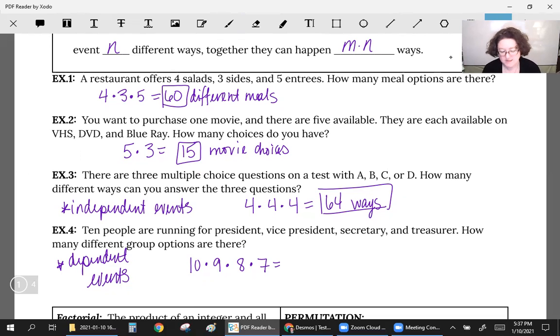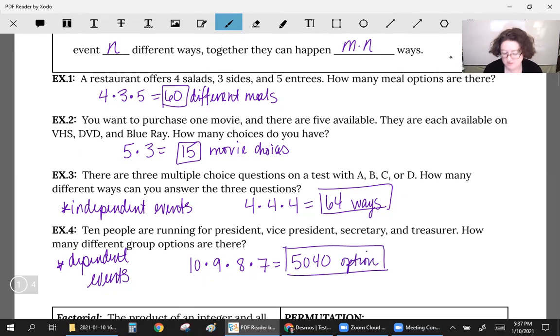So we're going to do 10 times 9 times 8 times 7, which comes out to 5,040 options or different combinations of who could be chosen. So imagine all the different ways you could do if you have a class at Atlee or any of the other schools, you potentially have almost 400 people in your class. Think of the number of combinations you could have if everybody ran for an office. Lots of combinations. But let's think about that math a little bit.